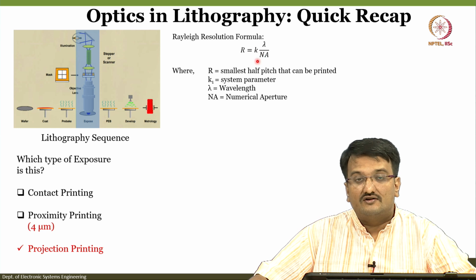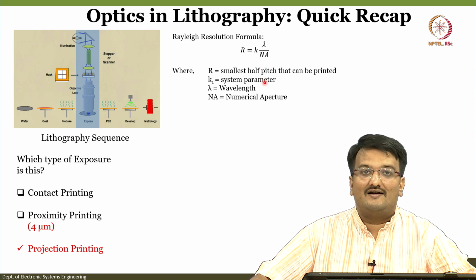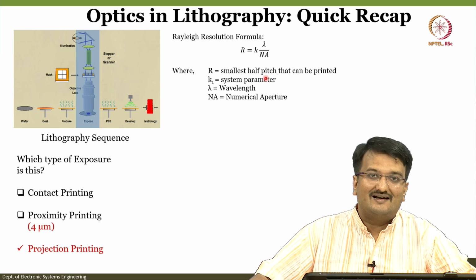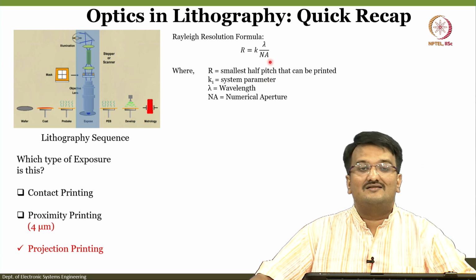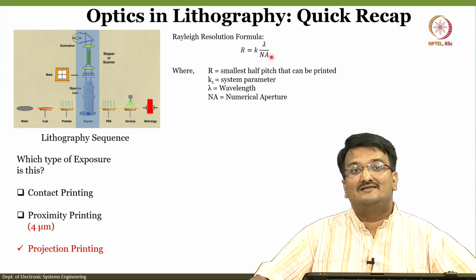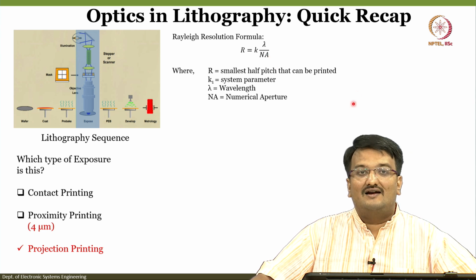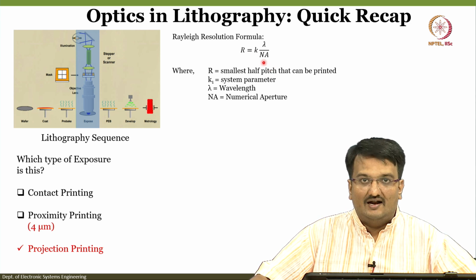Also, numerical aperture is what we have discussed. Numerical aperture is the ability of a lens to acquire light. So, generally it comes into consideration for the objective lens. When your light is getting diffracted at a higher and higher angle and gets deviated to the other side, at that time we might not be able to capture the entire light. As a result, some of the diffracted light might get lost, and that is where numerical aperture comes into the picture. We have seen it quickly last time. So, we will discuss a little bit more on that as well.